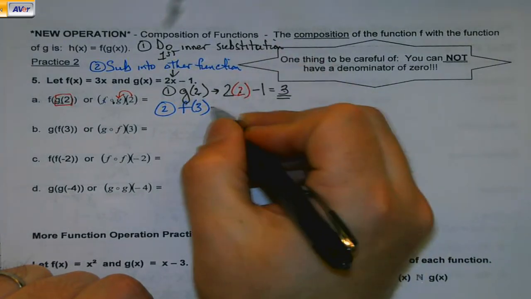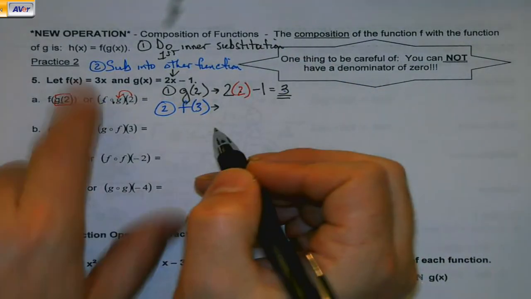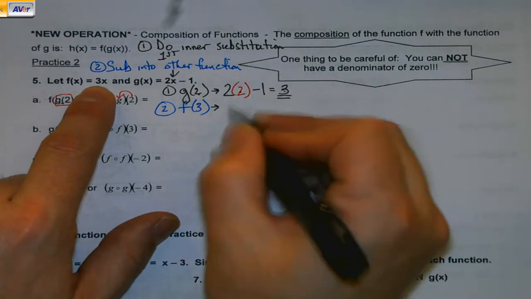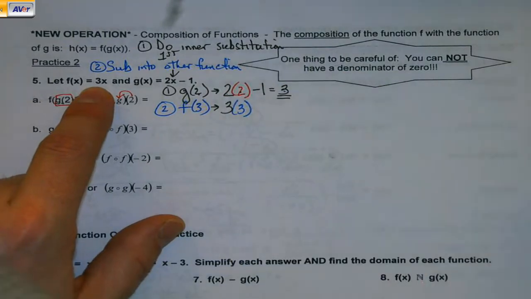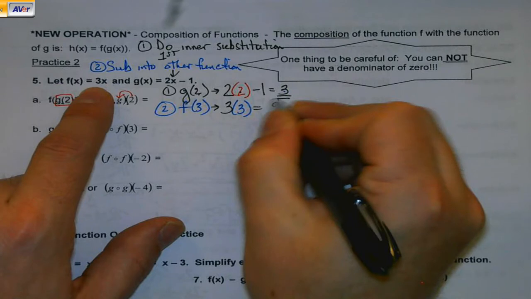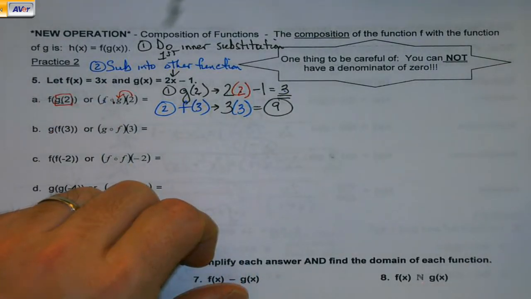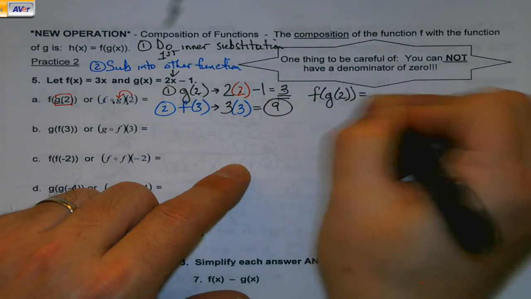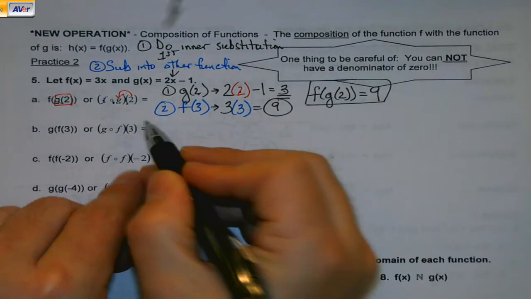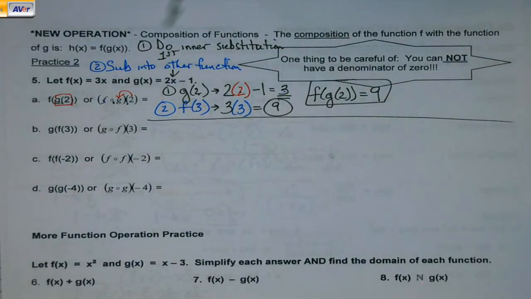And this may take a few before we kind of start clicking here. So here's my f function. My f function is 3x. So 3, number in parentheses. Okay, so here f of g of 2 is going to be 9. And yes, there will be 2 steps to every one of these. Whenever you get a composition, you're going to be doing 2 different substitutions in the same problem. We got to take our time, because if we mess up the first one, it's kind of going to be tricky to get the second one right.